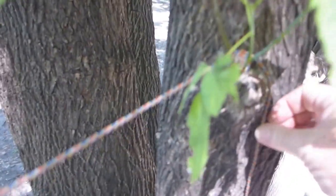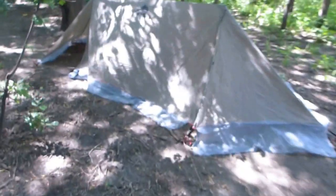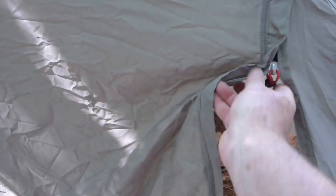Now I don't use any little gizmos to hold up my lines. I just put a couple loops in there, okay, and zip it closed. I like to keep my thumb in there to keep the rain flap from getting caught up in the zipper.